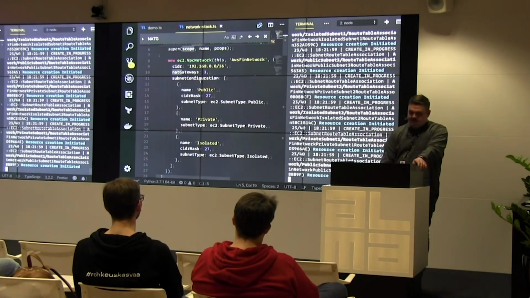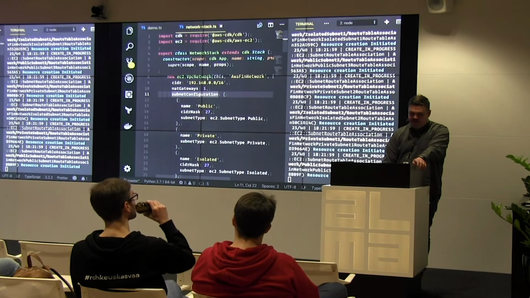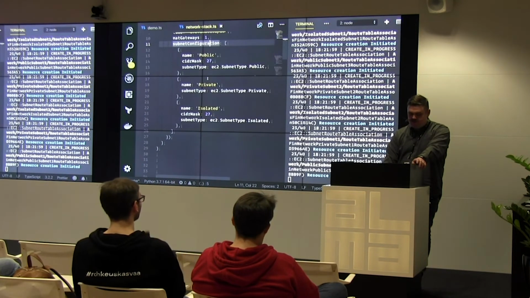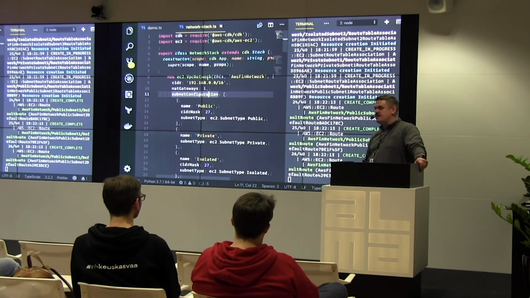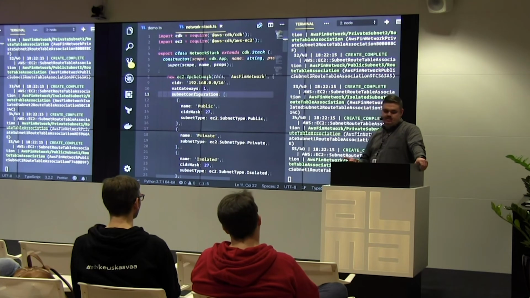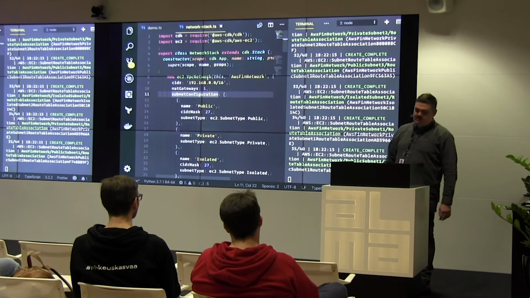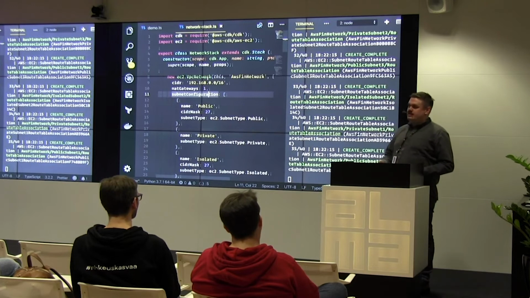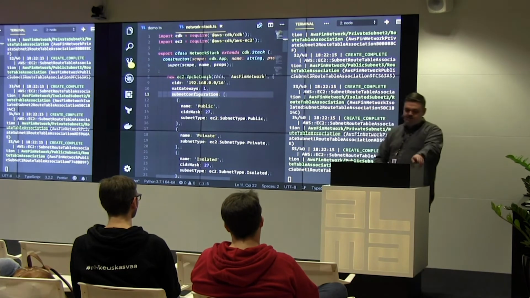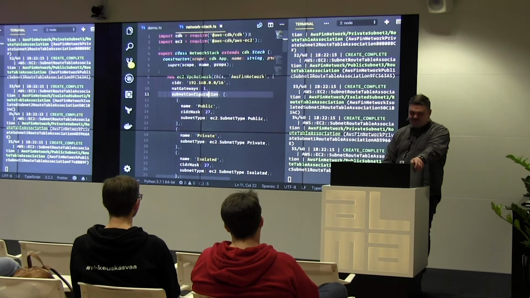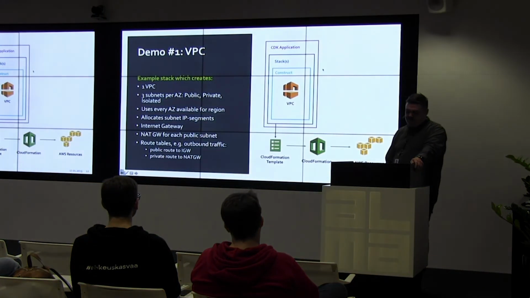So that was creating the VPC, and personally I like this because this is about 30 lines of code, and it's actually code. As you saw, I made a bunch of mistakes there, but because it's TypeScript and it has type definitions and all the IntelliSense support from the editor, it helps me out quite a lot. Instead of always Googling the CloudFormation documentation for what the hell I'm supposed to put here, you can always get the auto completion and the helper tooltips from your editor. So that was the VPC demo.